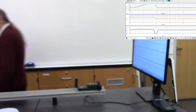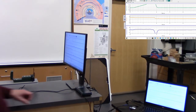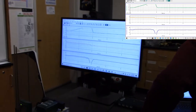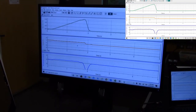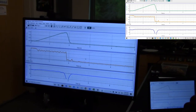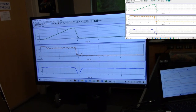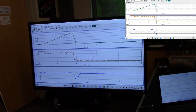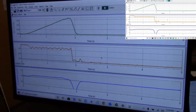Let's do an adjustment of the velocity graph here, just so we can see it better. And also I'm going to do an adjustment of the force graph. I'm not going to adjust the acceleration graph because it's got that dip and it'll be bad.